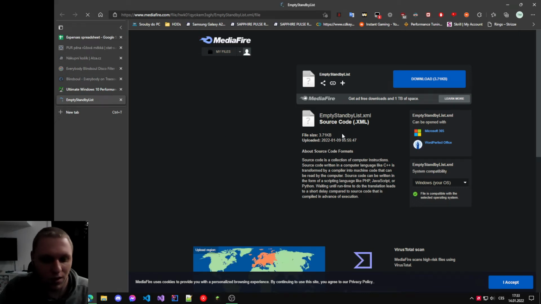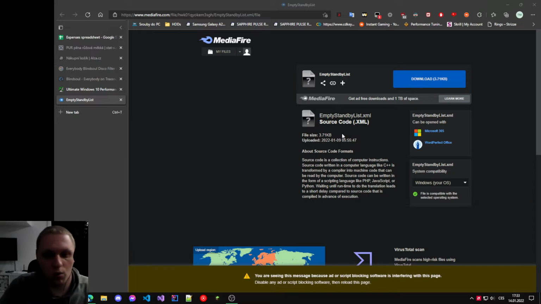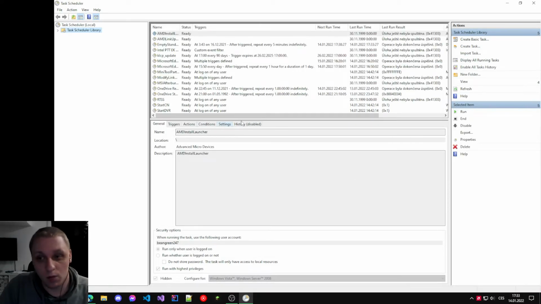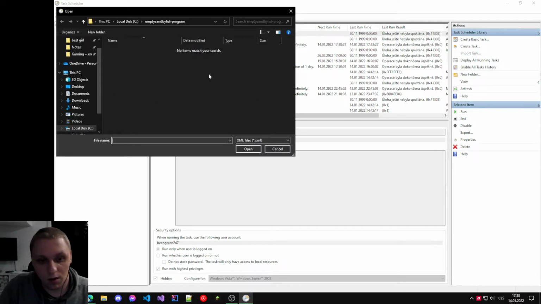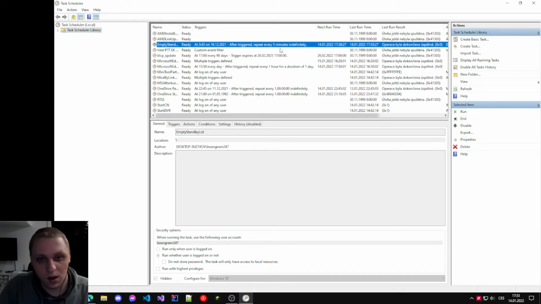What this XML file is, it's for the Task Scheduler. So if you search for Task Scheduler and you open it, it will open up with this scary window. One thing you want to do is click Import Task. You click this, and then you navigate to where your XML file is and click open. And that's it, you don't have to do anything. So if I select this, it's being run every 5 minutes indefinitely. So every 5 minutes it will get executed and clean up my standby memory.